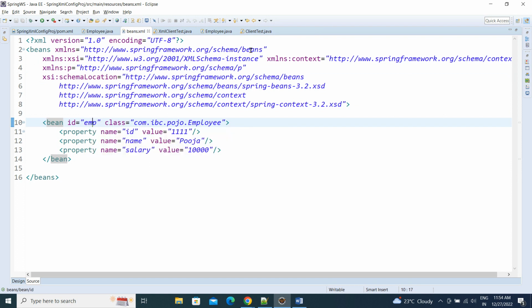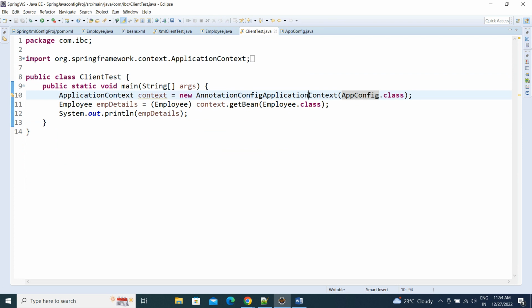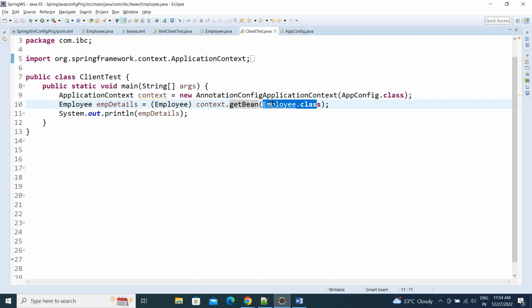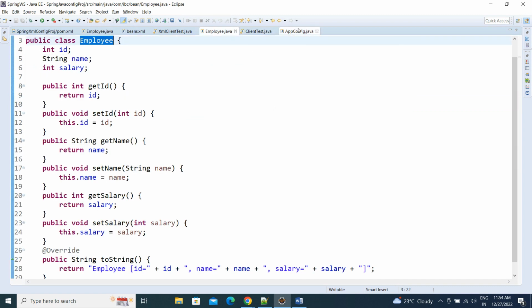In that case, what do we give? context.getBean of the bean class. Whatever class you want to get, you can directly give that class itself. Internally it will take care of this.